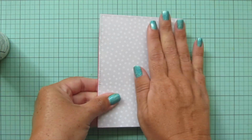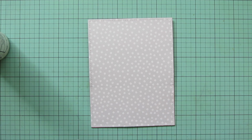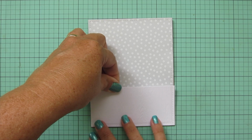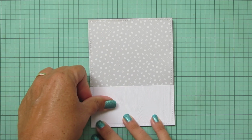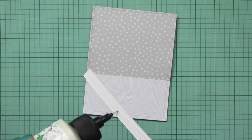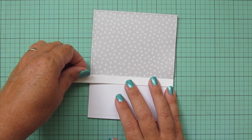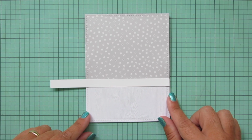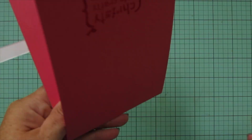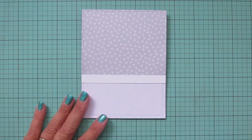So I'm just making sure that that lines up flush with the 4 corners. And then I will add the wood grain textured piece to the bottom to be my floor. And I also trimmed down just a plain white piece of cardstock that's going to be my baseboard. So I'm going to glue that over the seam between the pattern paper and that wood grain textured cardstock. And then I will grab my cutter bee scissors and just trim off the excess there. So it's a perfect fit.